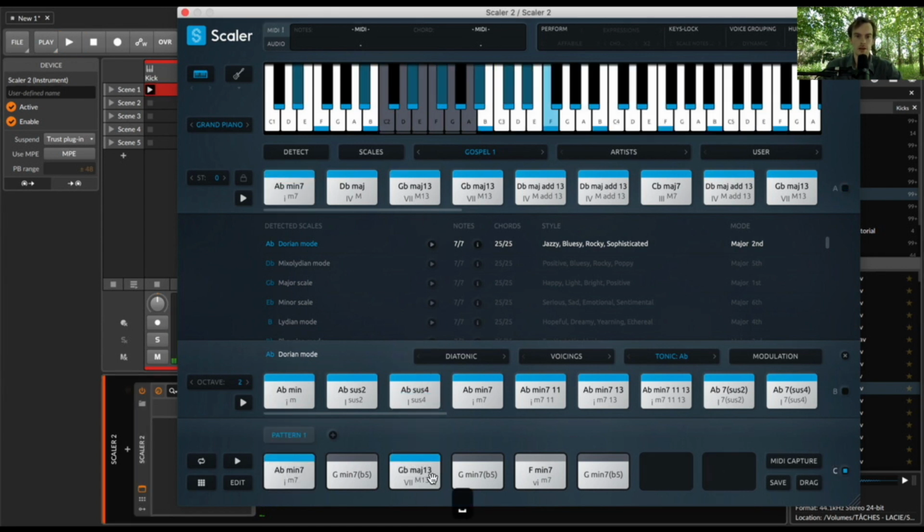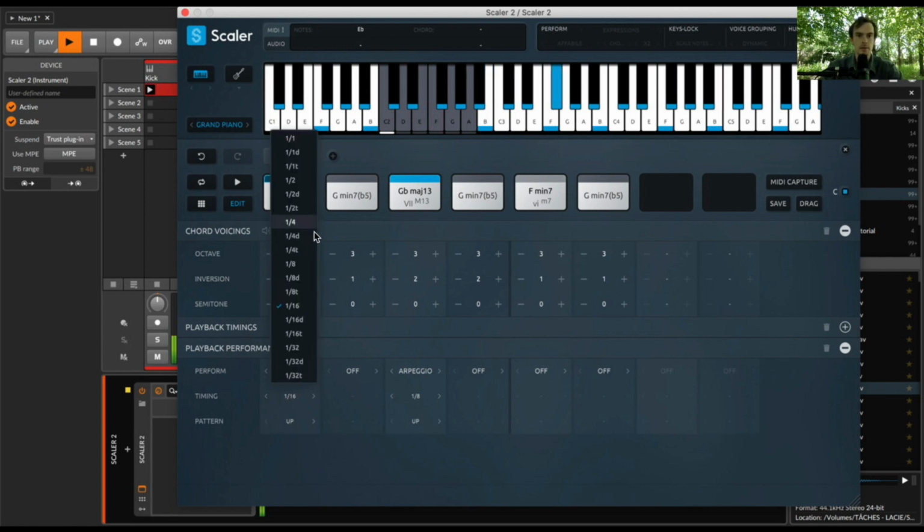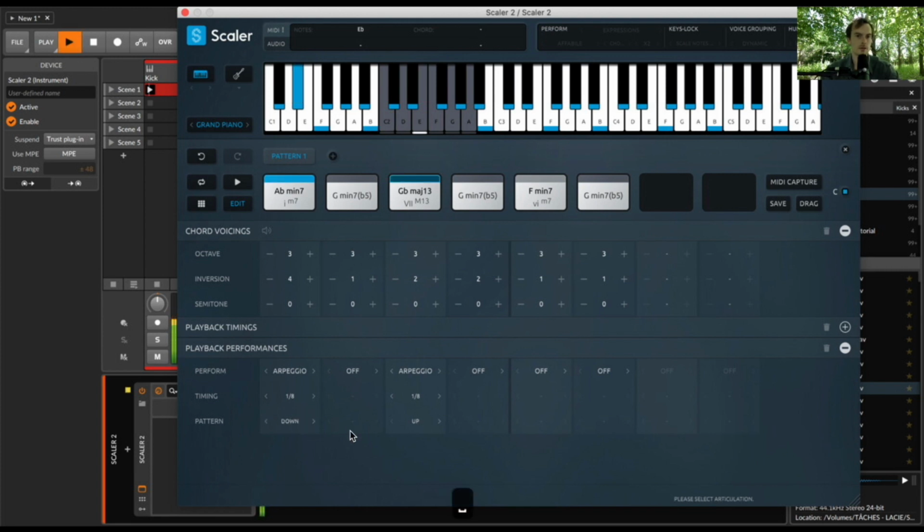I could then do some of my inversion fun. I could go in here and I could say, well, I want that. Well, then we could make some of these arpeggios. We could make this into a 16th note arpeggio, and then this one could be an 8th note arpeggio. Quite like that being just 8th notes, in fact. And one of them could go up, one of them could come down.